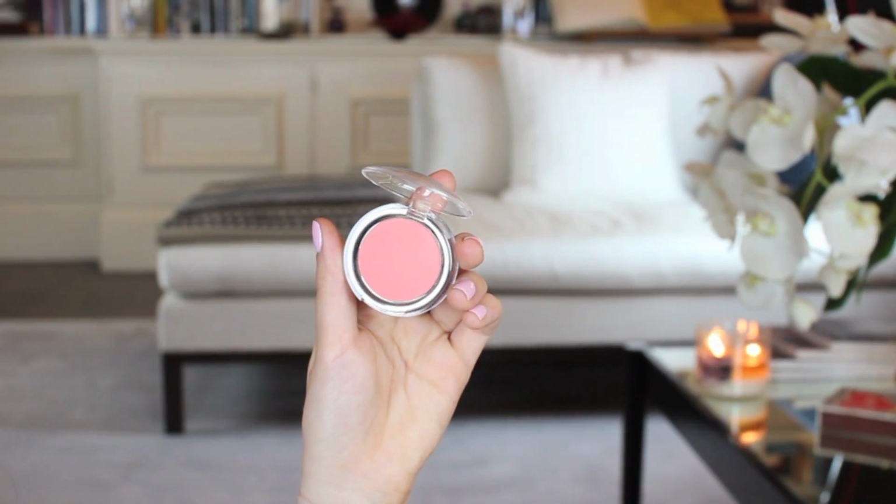Speaking of cheek things, this colour has really tickled my cheeks. I was going to say tickled my fancy, and it wasn't like my fancy because I've been using it. Anyway, this is the Body Shop all-in-one cheek colour, and this shade number 1 is a really nice peach colour. I'm just going to put on a little bit now on my cheeks so you can see how nice that looks. Can you see? It's just the tiniest hint, and it just gives you a perfect little flush of colour. Long-lasting formula, and it isn't powdery or chalky at all.